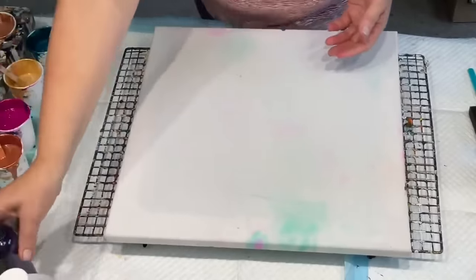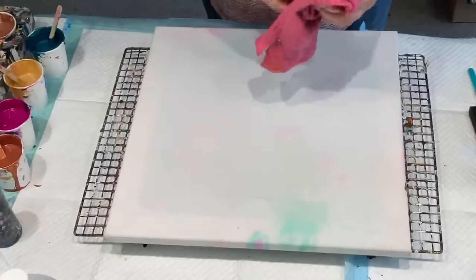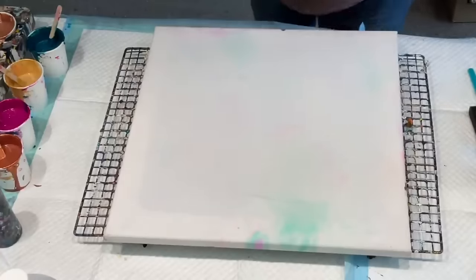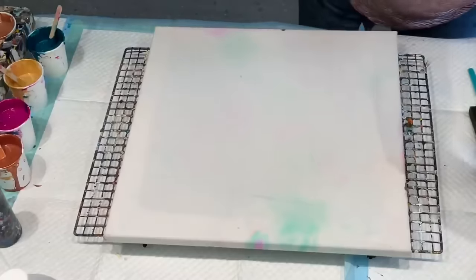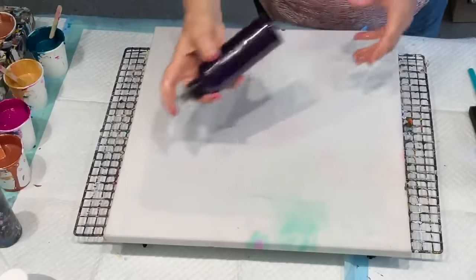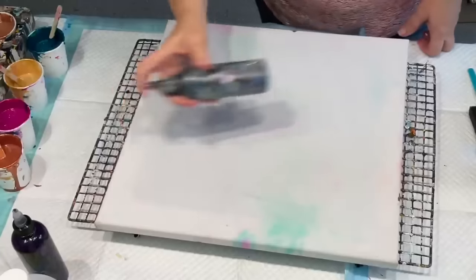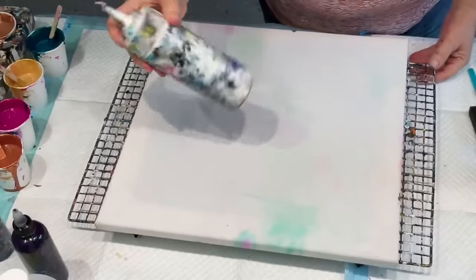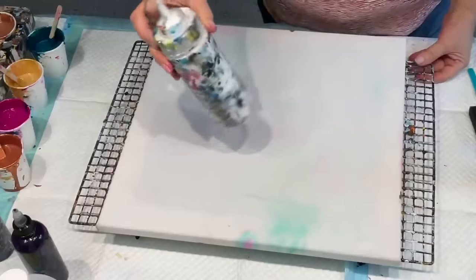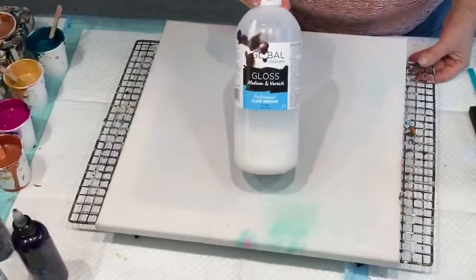I've made up some cell activator to create cells with. This one is the purple Amsterdam. I can't see what it's called, I haven't got my glasses, and it's covered in paint in my bin, but I will try and find it. I've made it up with Australian Floetrol purple, and I have just a little bit of the black left, and a little bit of the white. So these are Amsterdam paints mixed with Australian Floetrol. It seems to help you get really good cells. So I'm trying the Prism Pour with this.